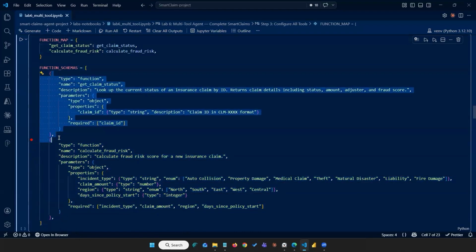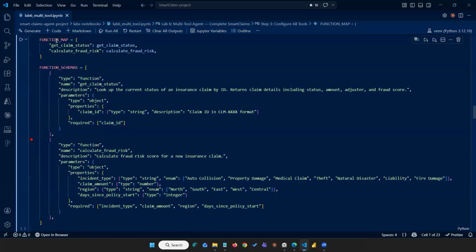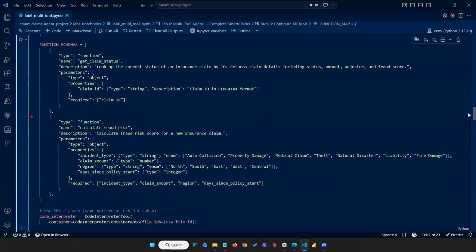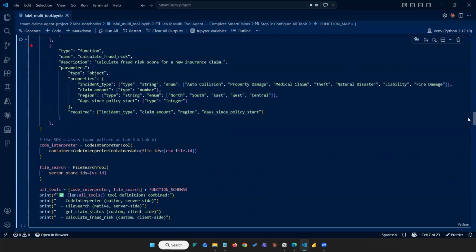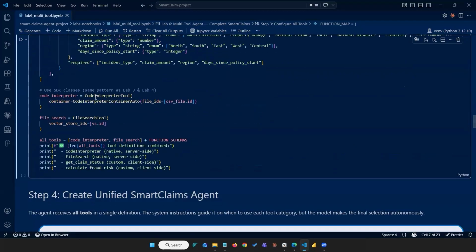Just to keep it simple, this is one JSON and this is another JSON, and both are part of this list, which we are going to connect within this function. So I have got a function map wherein I have two functions, get claim status and calculate fraud risk. Then I have a code interpreter, which we know uses the code interpreter container auto to run this file within that sandbox environment.